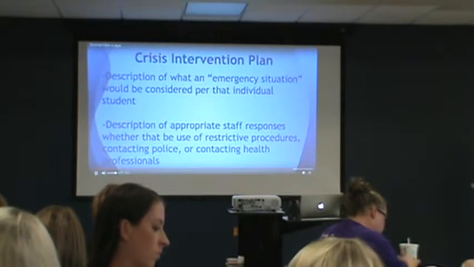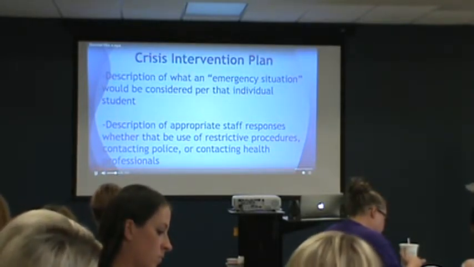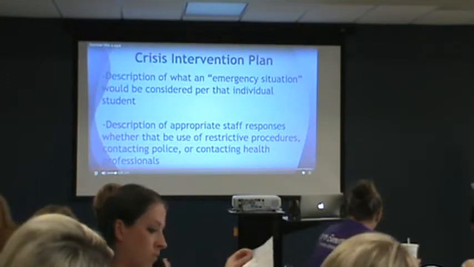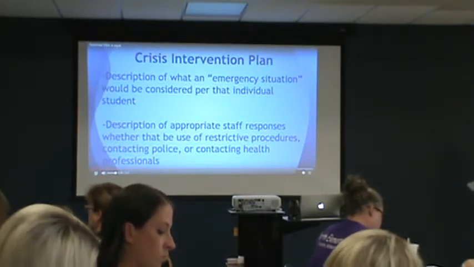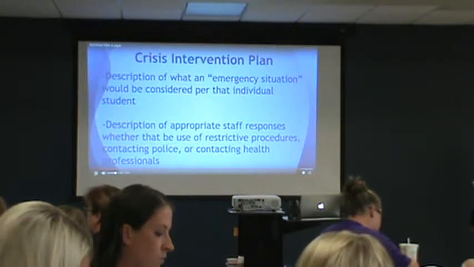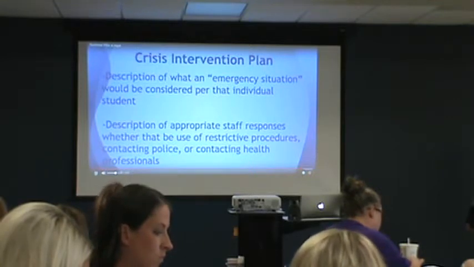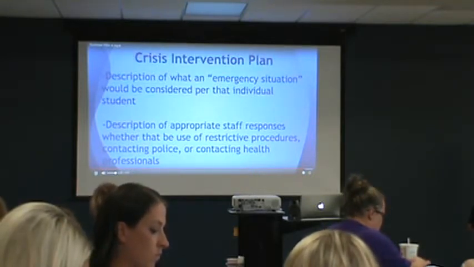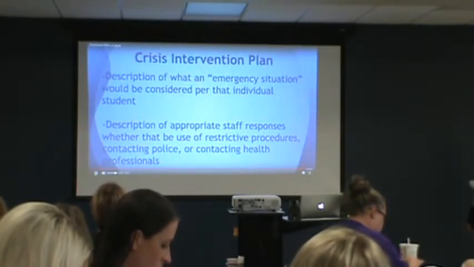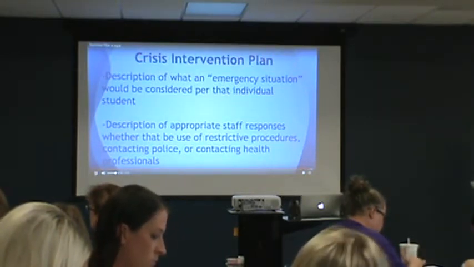The last piece here is a crisis intervention plan. This is an optional section on the form. You may choose to use it in order to describe what an emergency situation would be considered for the individual student, and also a description of appropriate staff responses, whether that be the use of restrictive procedures, contacting the police, or contacting health professionals that may detail when those measures would be taken.